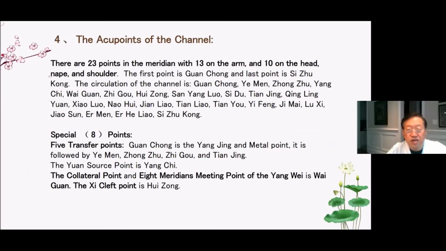4. The acupoints of the channel. There are 23 points in the meridian, with 13 on the arm and 10 on the head, nape, and shoulder. The first point is guanchong, and the last point is sizhukong.